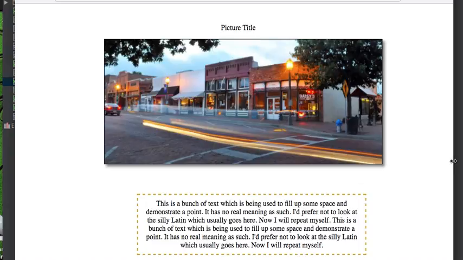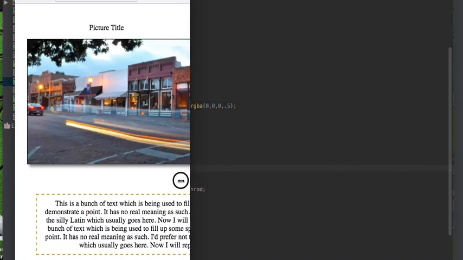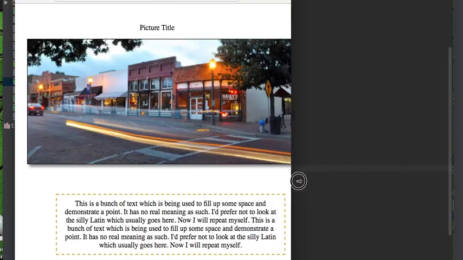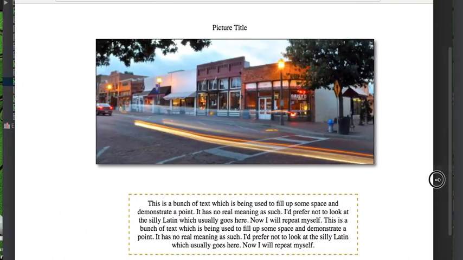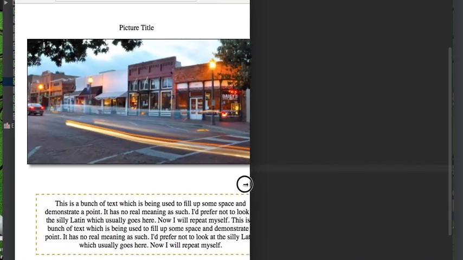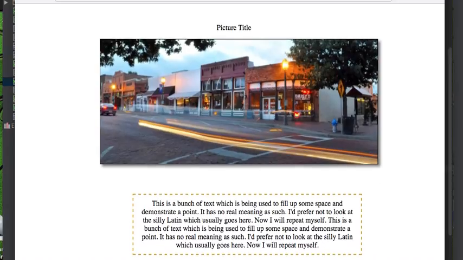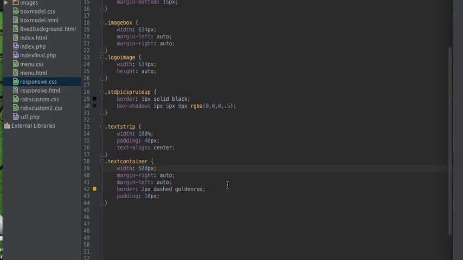Now, let's say someone is looking at this on a phone. Uh-oh, you can see how when the browser gets to about 450, 400, like a phone, this is not good. This is a problem. It would be terrific for almost any normal browser, it's going to be fine. But if you get in a small tablet or a phone, there's a problem. So what do we do?